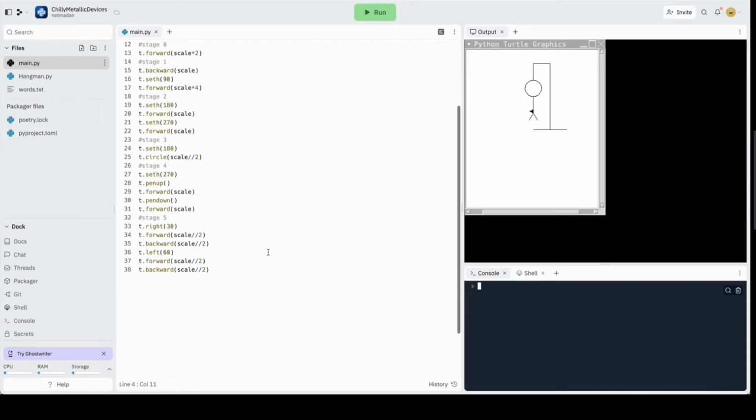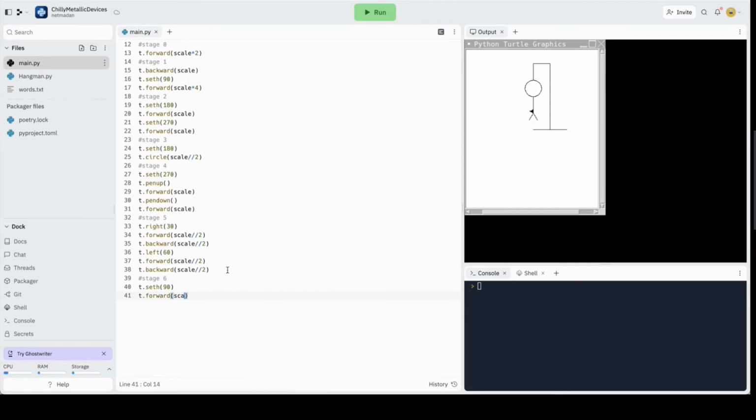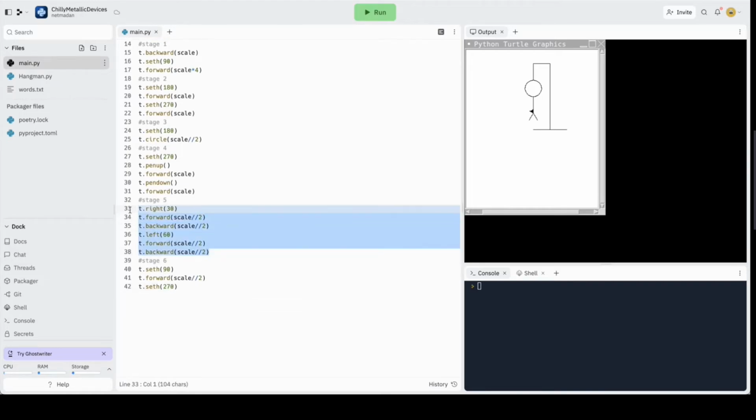Okay, looks good. Now for stage 6, I want to look up. So set header to 90. I want to go forward by scale times 2, let's say. And then I want to look down and copy this logic of how we drew the legs to draw the hands as well.